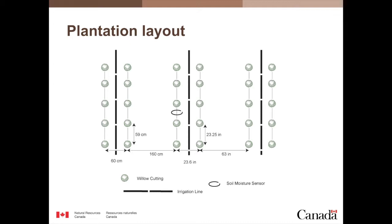Harvesting, well, as you can see here in the diagram as well, the solid dark line through the middle of the two-row bed is where we normally place our irrigation line. Normally we've done it subsurface, and as Richard mentioned, we will be installing an above ground system this year.